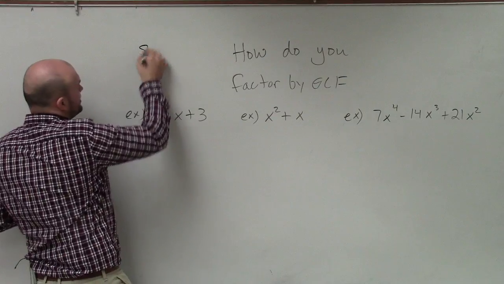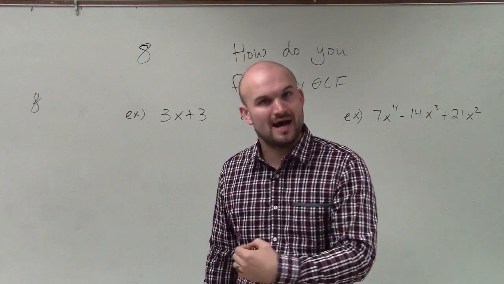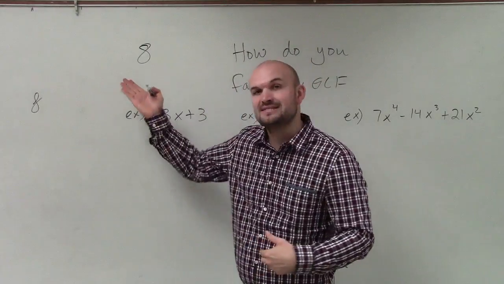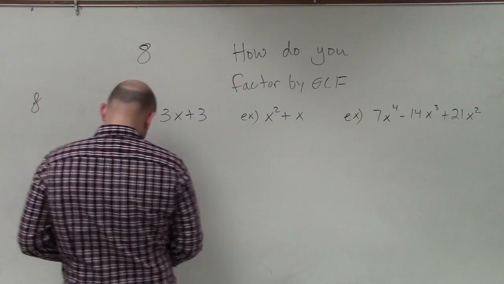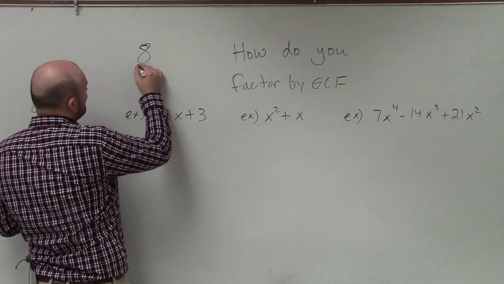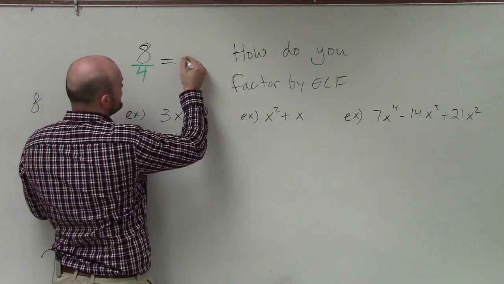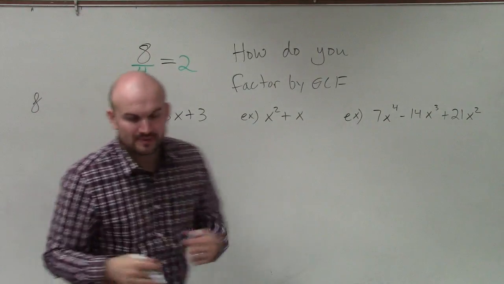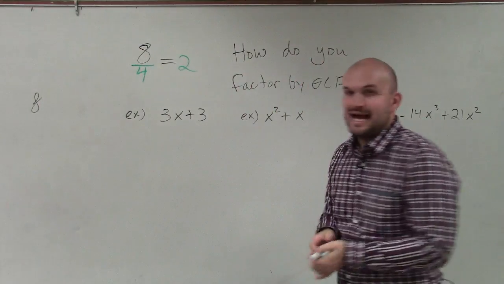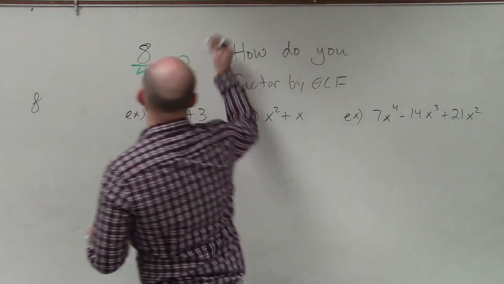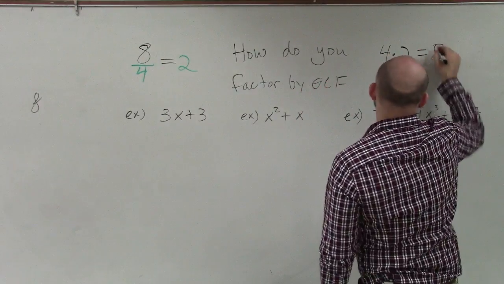Let's say I wanted to factor the number 8. If I want to factor the number 8, that means I want to rewrite it as a product. So to do that, I have to find something that divides into 8. And let's pick the number 4. So if I pick 4 to divide into 8, that answer of 8 divided by 4 is equal to 2. So now if I want to still rewrite my number 8 as a product, I can say that 4 times 2 is equal to 8.